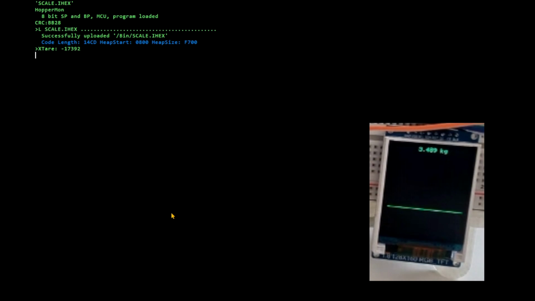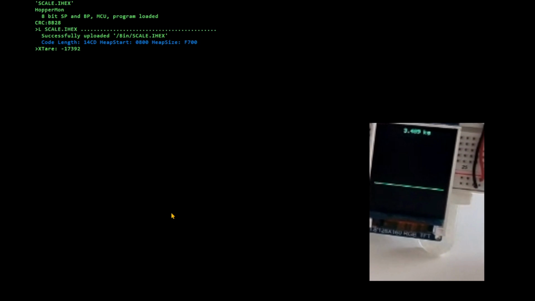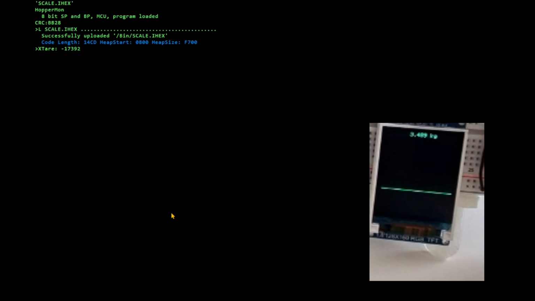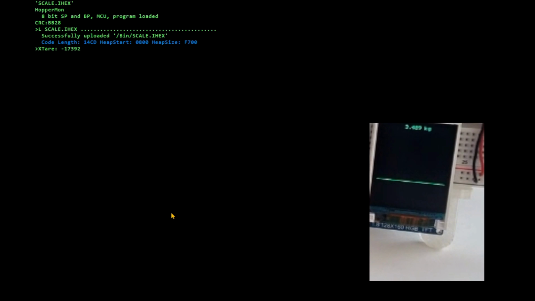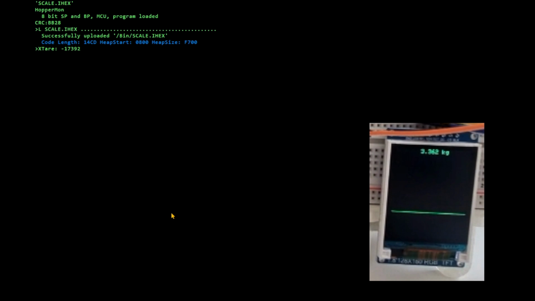Maybe I can get it in focus if I move it further away. Make it more crisp. Let's see if we can get it crisp. Don't really think it's going to help. No, you can't really see that. It's actually an orange line just below the green line when it looks yellow like that. And then when I release, it vanishes. All right. So I'm going to call that good. Basically the end of the project. That's kind of where I wanted to get to with it.